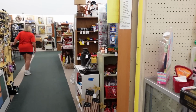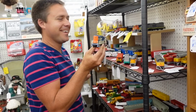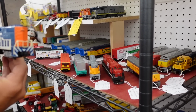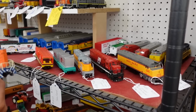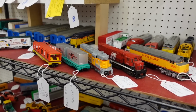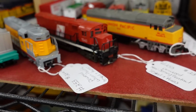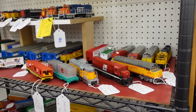Let's go this way. Is it this booth perhaps? Yep. All right, you didn't even give me a chance to guess. Well, that's one option. Oh, well, I wouldn't have been able to guess which train you like. Maybe the chassis system? I have that already. Santa Fe stuff I've got. Okay, so it's the one in your hand. What about this red one? What is this? The red right here? New Jersey Central, which isn't anything we see because we're Central Illinois.